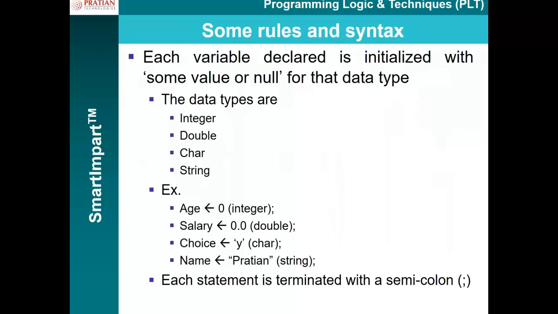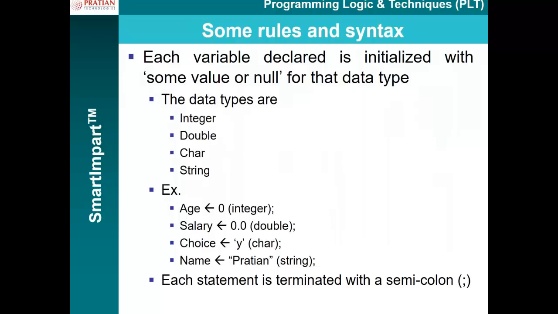Any business domain problem contains a lot of data. By analyzing the requirement, we identify the data to be captured and the specific data types supported by the programming languages used today. Some of these data types are integer, double, character and string. Let's say we capture the age of a person, then we can declare a variable age of integer data type. Suppose we capture the salary of an employee, then we declare a variable salary of data type double as it supports floating values.